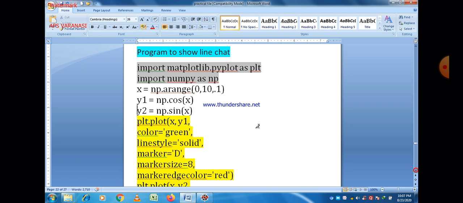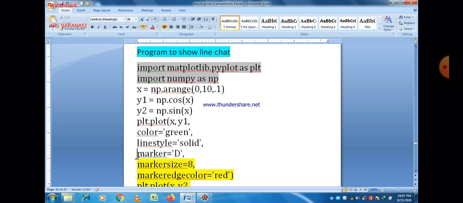So for the first chart, just write plt.plot. After that, the values of x and y, and then if you want to give the color, there is the attribute named color. We take the color green here. If you want to give a line style to a program, then use the linestyle attribute. Line style is solid here.